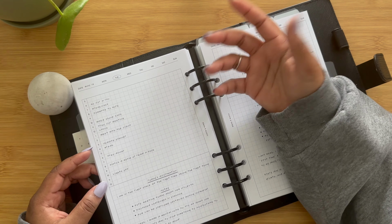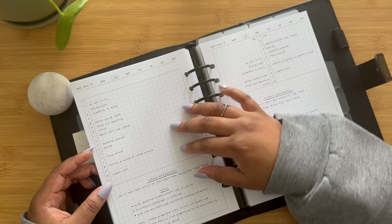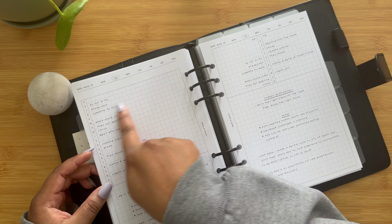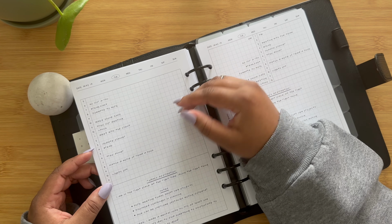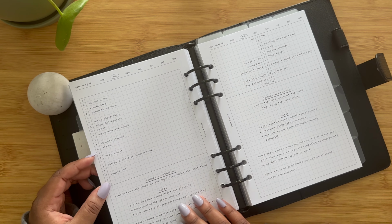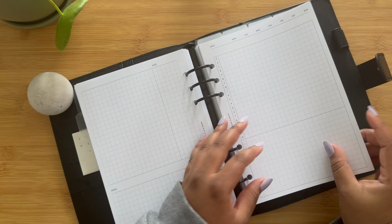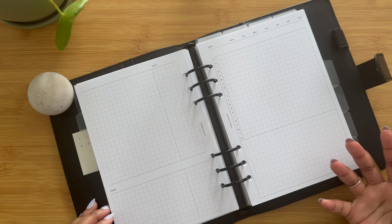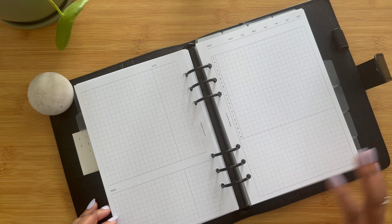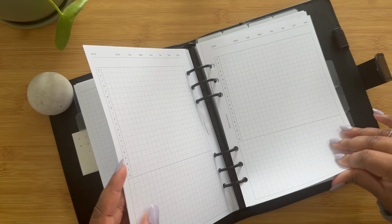If you do use daily inserts and you're in a task-heavy role, this may be a really good option for you. You don't have too much space to list multiple tasks on the same line, so that's something to keep in mind. But I do like how you have a pretty good size area for notes or a place to list priorities or things if you want to. I personally don't use dailies all that much. I do have some, but I prefer the ones that have half-hour blocks. They just tend to fit my schedule a lot better, so I probably won't use these.